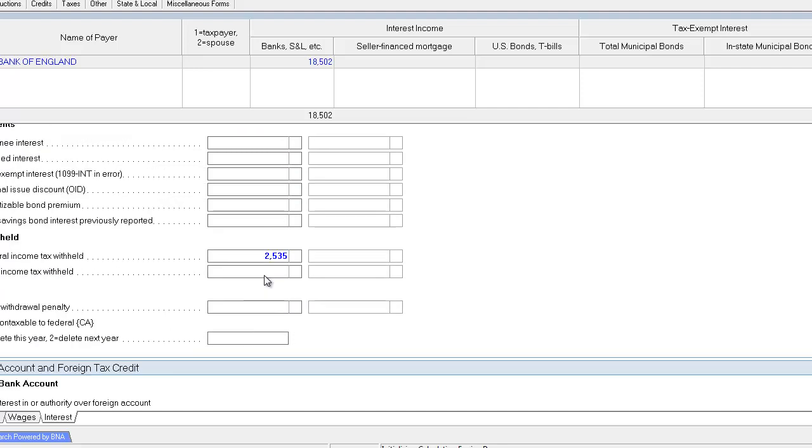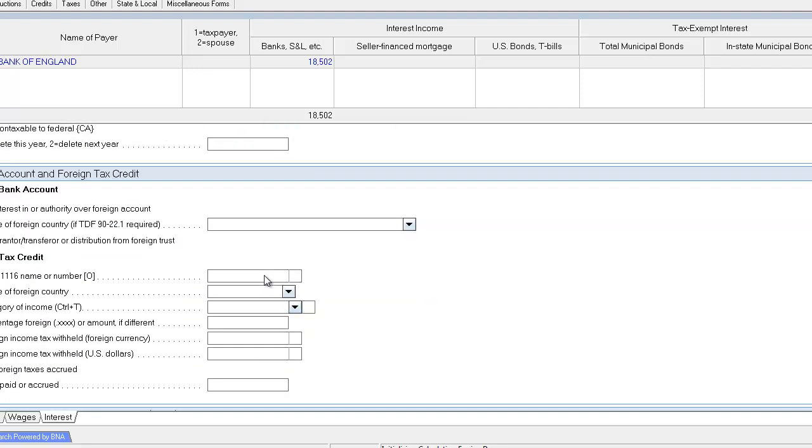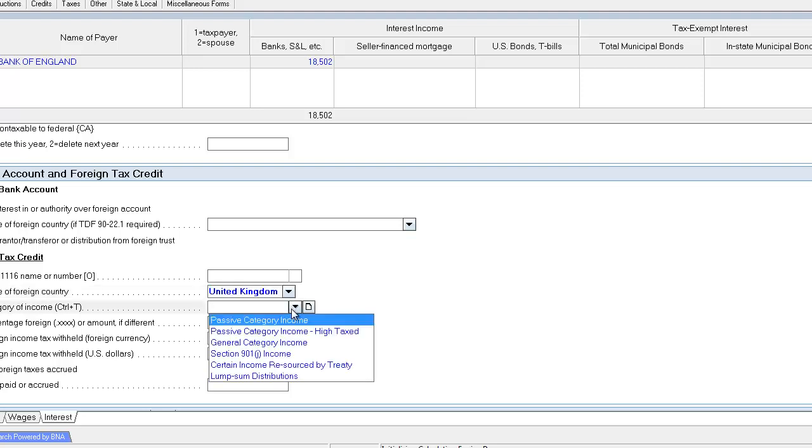And speaking of credit, we're going to be able to use on this one the foreign tax credit, because she has actually paid tax to the United Kingdom, and this would be passive category income, so interest income is passive income.